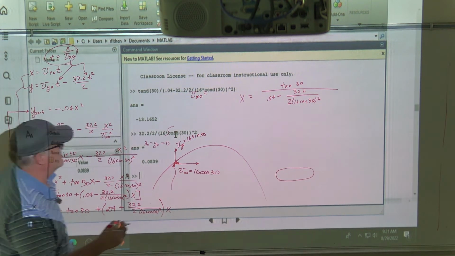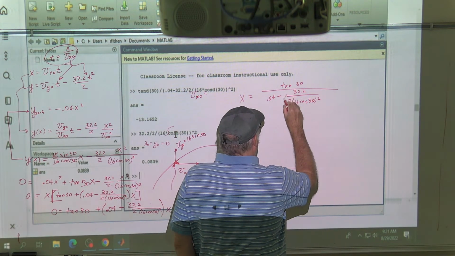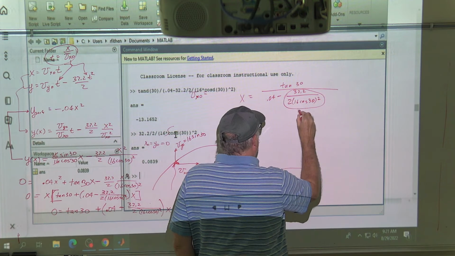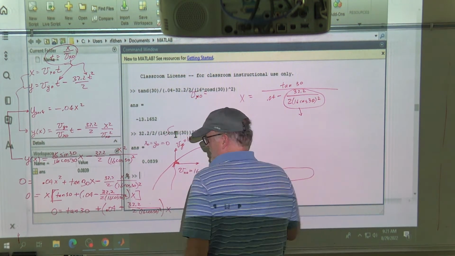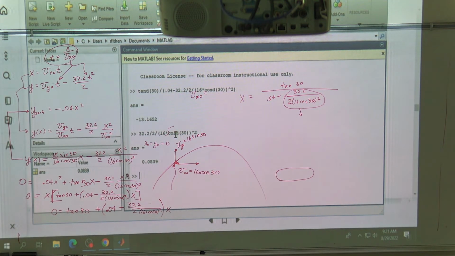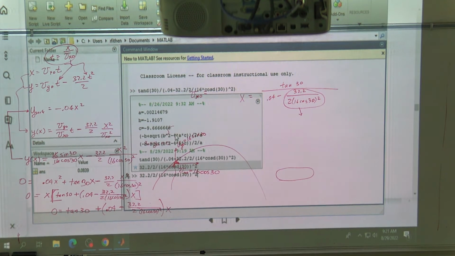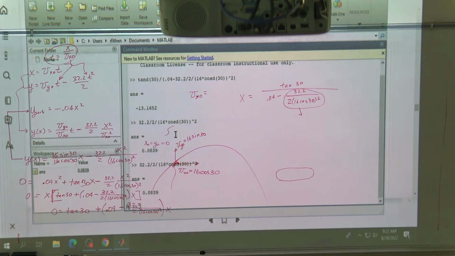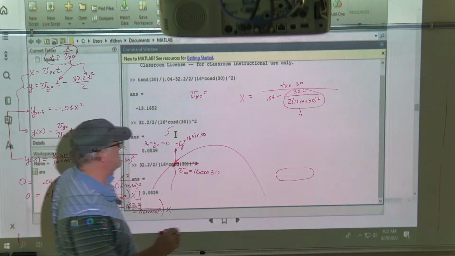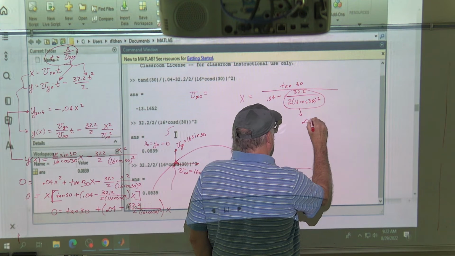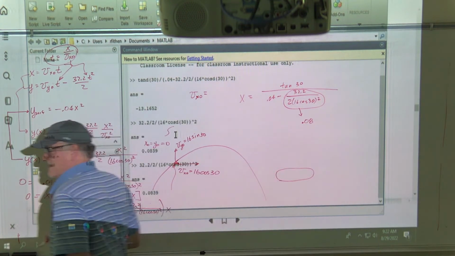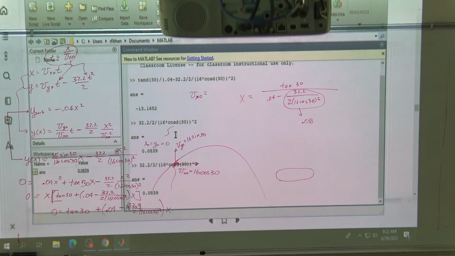So this number, oh, I forgot to, okay, wait a minute. Let's look at this number right here. I think I forgot something there. This number becomes, okay, let me type it back in. No, I think I typed that in right. 16, was that 16? 16 was the speed. 0.08, all right, 0.0839.